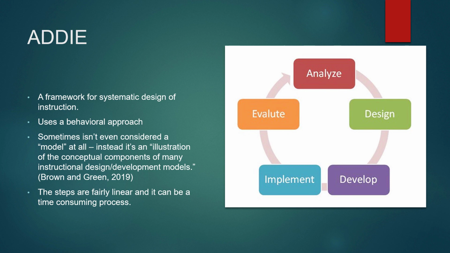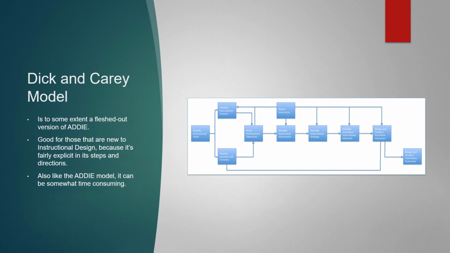That being said, ADDIE is thought of as especially useful for novice instructional designers because of its clear and logical sequence, and its components inform many other instructional design models. A close look at some of the steps of Dick and Carey's systems approach model makes clear that it is, to some extent at least, a more fleshed out version of ADDIE.